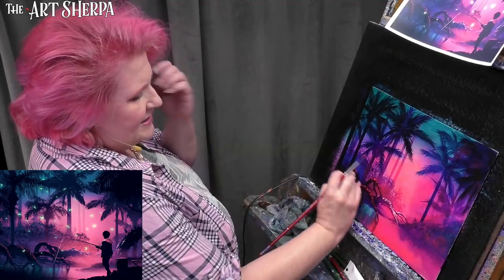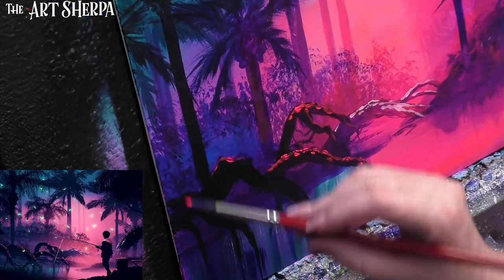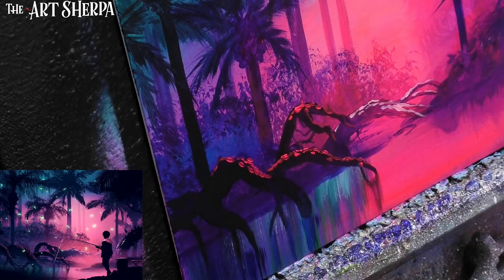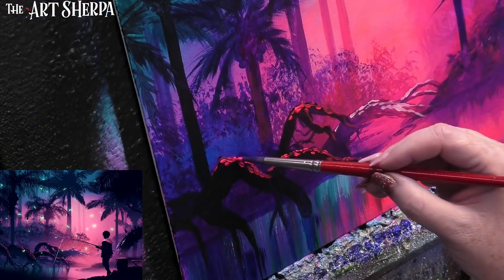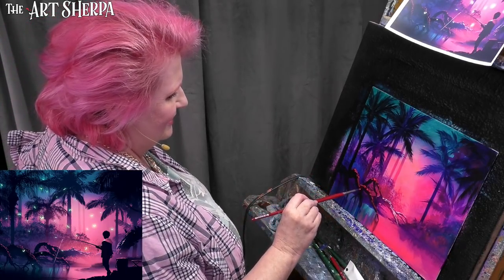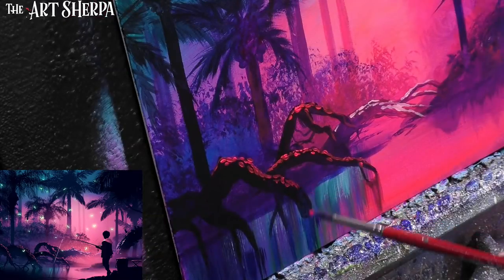Now, why are these little highlights here, you might ask? Because we're saying that's where some light hit these very shaded logs and roots. Mangroves? Maybe these are mangroves. Could be girl groves. I don't want to be sexist about it. They could be they groves, or them groves. We don't know.